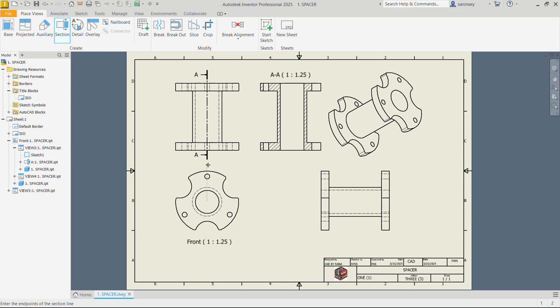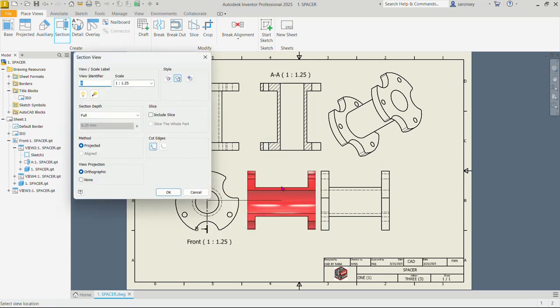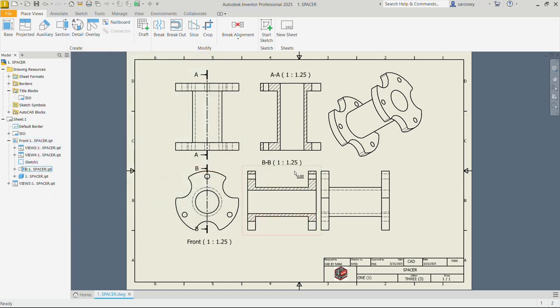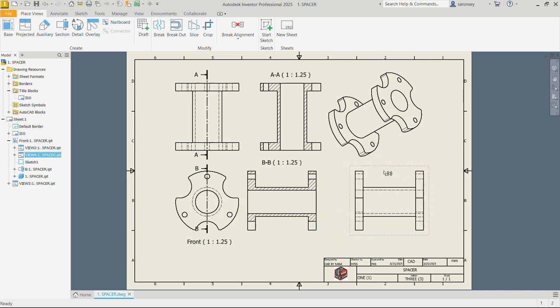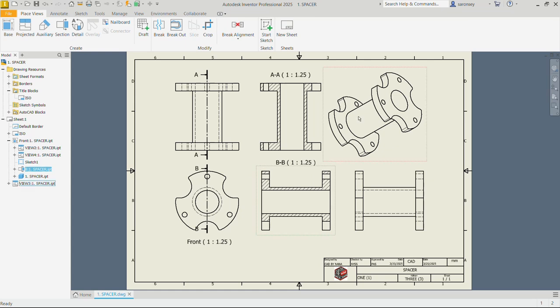Also vertically, I'll pick my first point and the second point here. You right click, continue. You can drag to place it, and so here will be fine for me. Just click. Now we can align them better, so let me use this, drag it a little bit. Also drag that just enough so the work looks clean.